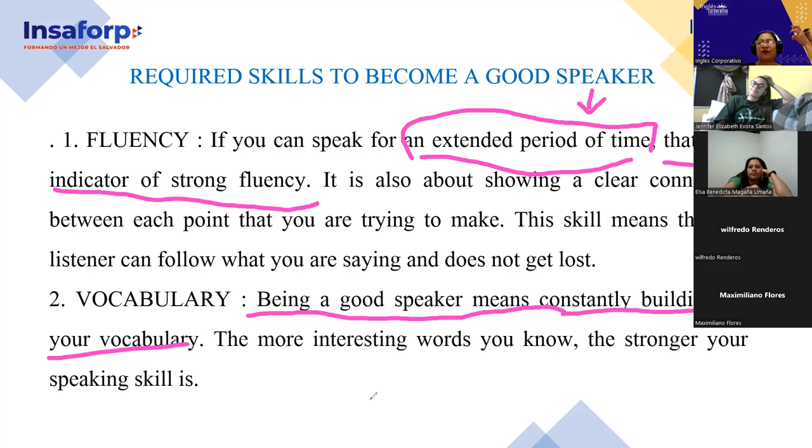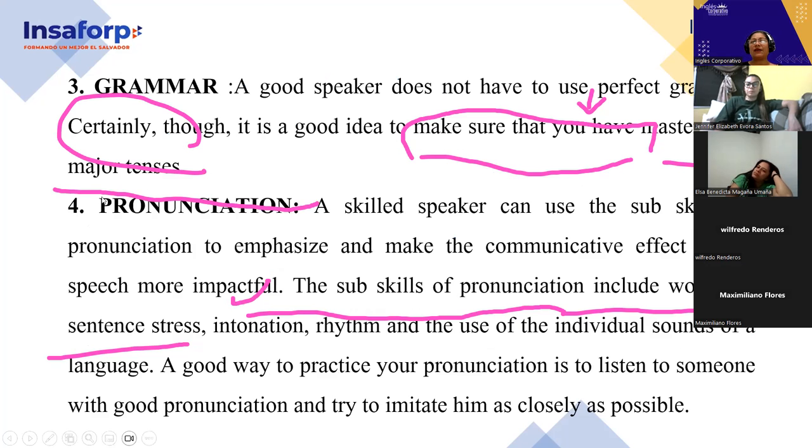But memorizing vocabulary without context, it's kind of difficult. That's why when we learn vocabulary, I ask you to write down sentences in context. ¿Por qué? Porque la palabra solamente traducida doesn't help that much. But if you put it into a context, into a sentence, you will have a better understanding of that word. So we have to have vocabulary. We have to have fluency. What else? We have two more. We have to have grammar, and pronunciation.